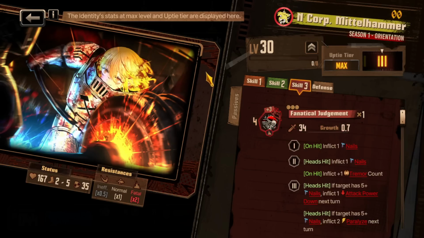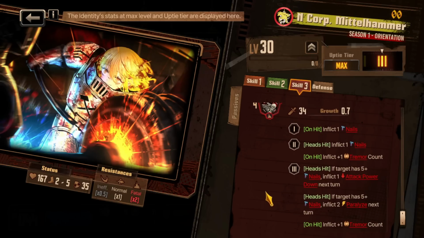And skill 3, 4 plus 3 with 3 coins, so that is a 4 to 13. That is oddly low for a skill 3. First coin inflicts 1 nails, second coin inflicts 1 nails on heads and 1 tremor count, which is cool. Third coin has heads hit. If the target has 5 plus nails, it inflicts 1 attack power down and 2 paralysis next turn, and no matter what will inflict 1 tremor count.